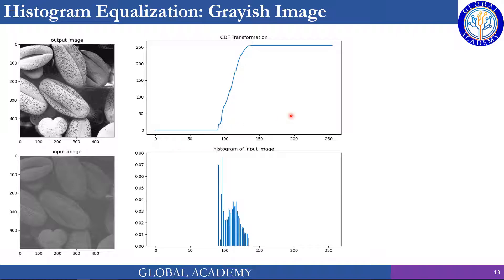Here we are at a crossroad where we would like to compare this histogram equalization process with the discussed piecewise linear contrast stretching. A grayscale image with low contrast has a narrow histogram centered in the middle grayscale range. The CDF of the histogram is plotted right above it. We will use this CDF as a transformation, so we will be transforming this narrow range of grayscales to the entire range 0 to 255, just using this CDF transformation as a lookup table.